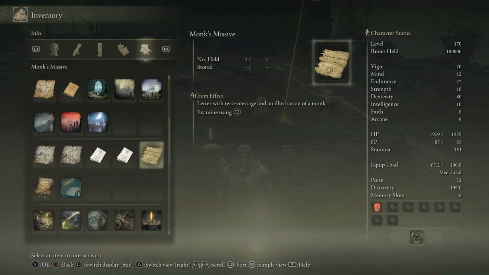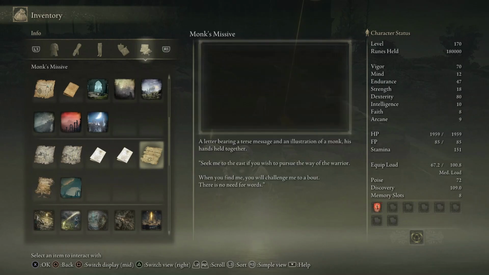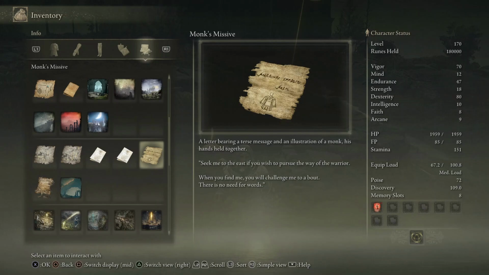Monk's missive, this has to be checked. Because it were here. A letter bearing a terse message and an illustration of a monk, his hands held together. Take me to the east if you wish to pursue the way of the warrior. Ooh. So we have something extra.